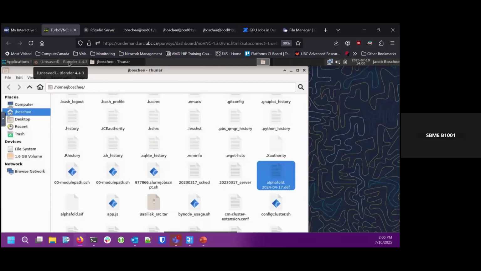But if you have one of the software packages where you need to click through, make some decisions and such, that can be installed using this cluster desktop on our compute nodes, as long as it doesn't need to reach out to the external network.